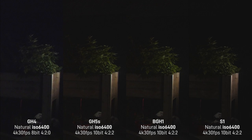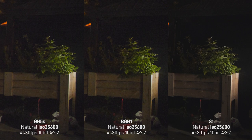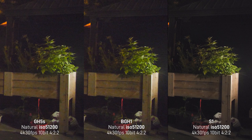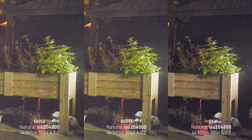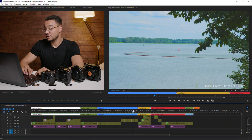Let's see another outdoor situation starting at ISO 6400 — GH4 very noisy while the other cameras are super clean. At 12,000 ISO these cameras are still usable; the S1 is impeccable while the GH5S and BGH1 are at the end of their usability. At 25,600 you can still see how it looks. At 51,200 the S1 is still clean — incredible. Pushing further to 204,000 ISO — insane — the GH5S and BGH1 are totally gone, but the S1 is very impressive. In an extreme situation like spotting an alien in a dark forest, at least you'll have some footage.